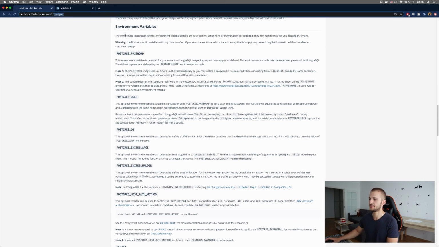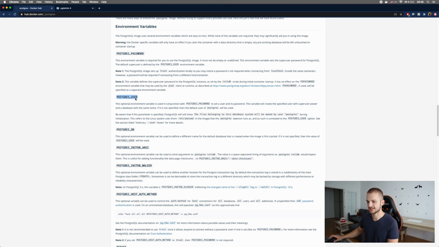There are environment variables which give you control of Postgres, and some of them are very useful. You can go through them if you have time, but I will just talk about some of them. For example, I want to create a Postgres user, a user account in the database, so I will be able to connect to the database later from inside my Jupyter container.